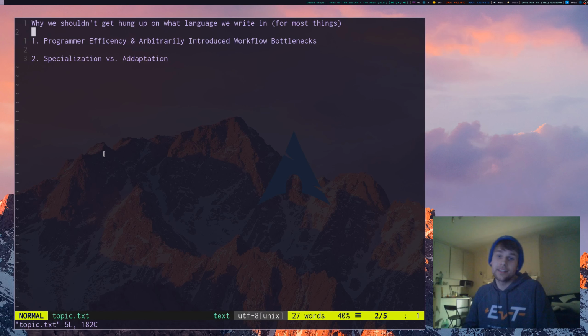Say I want to just write in C all the time, and all I'm doing is writing in C. There are going to be some things that C is not the greatest for. Say I want to do a bunch of text processing. C is a language that is absolutely terrible for strings and the like. So that would be a giant hassle for me.